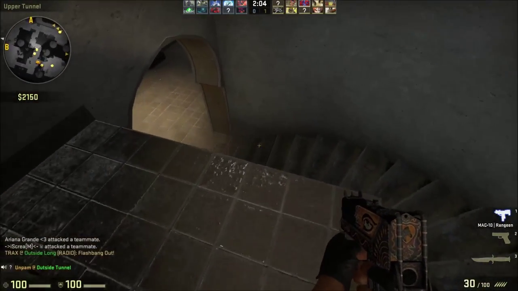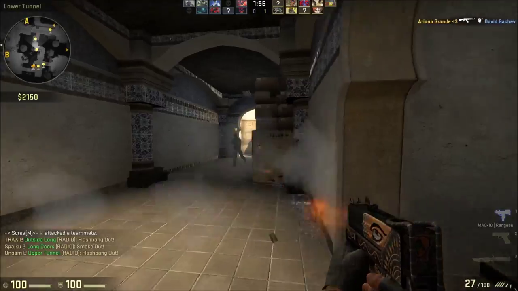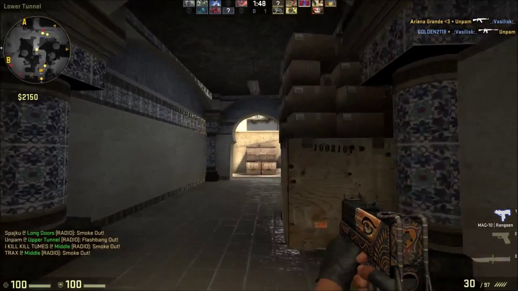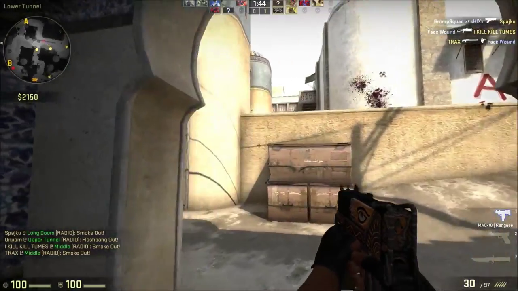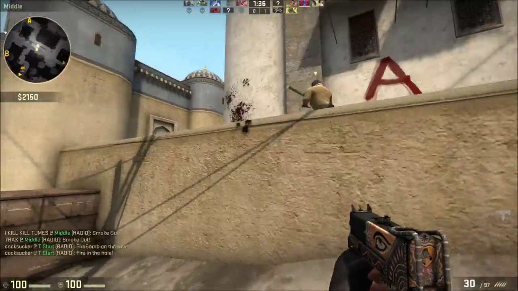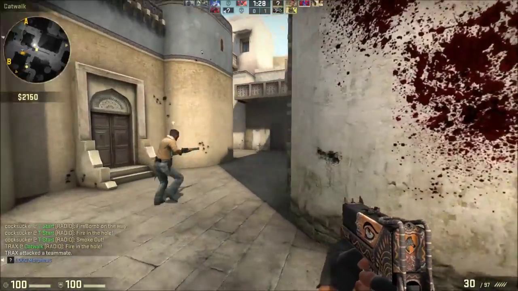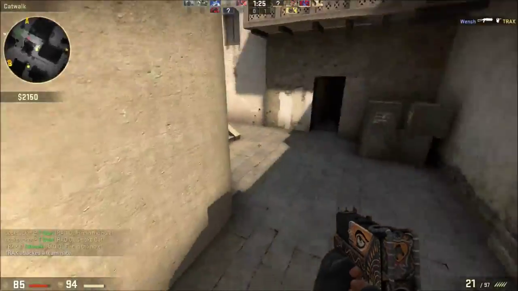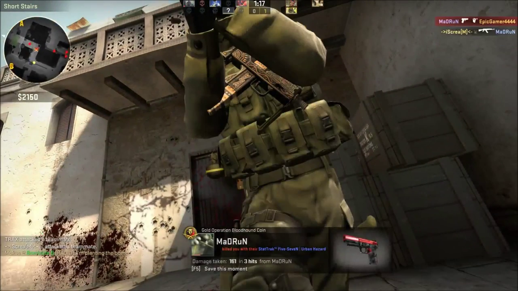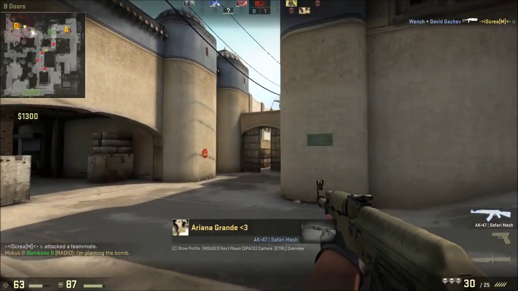Last time I rushed out here and I died, so you probably just saw it before this. Wait a little bit. Alright, I'll dive at him. Alright, smoke out here. Okay, that was a really good grenade. That's why I never use this gun. I'm only using it for this video, so don't think I'm really bad. But I am as well, but you know.